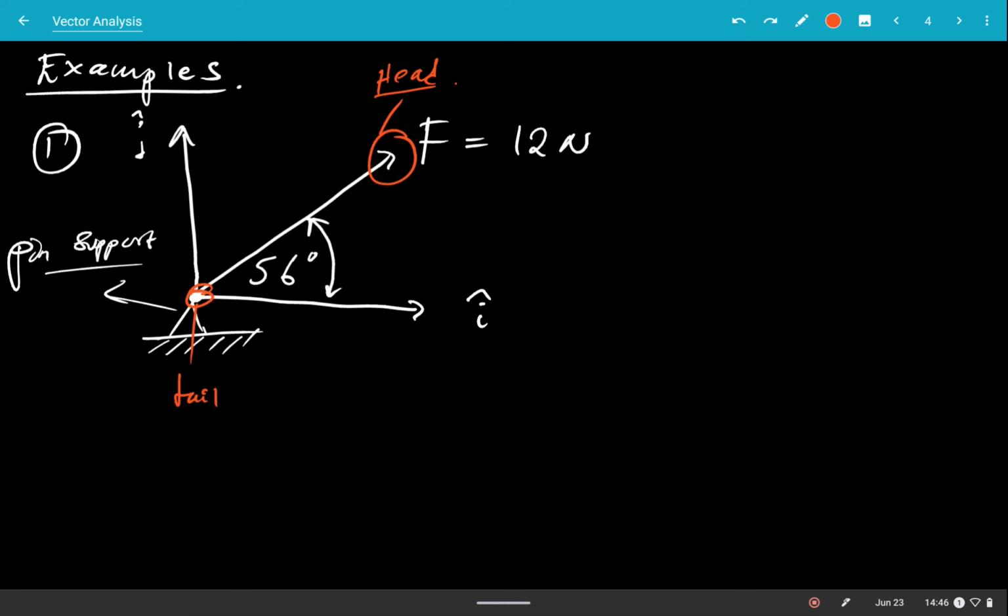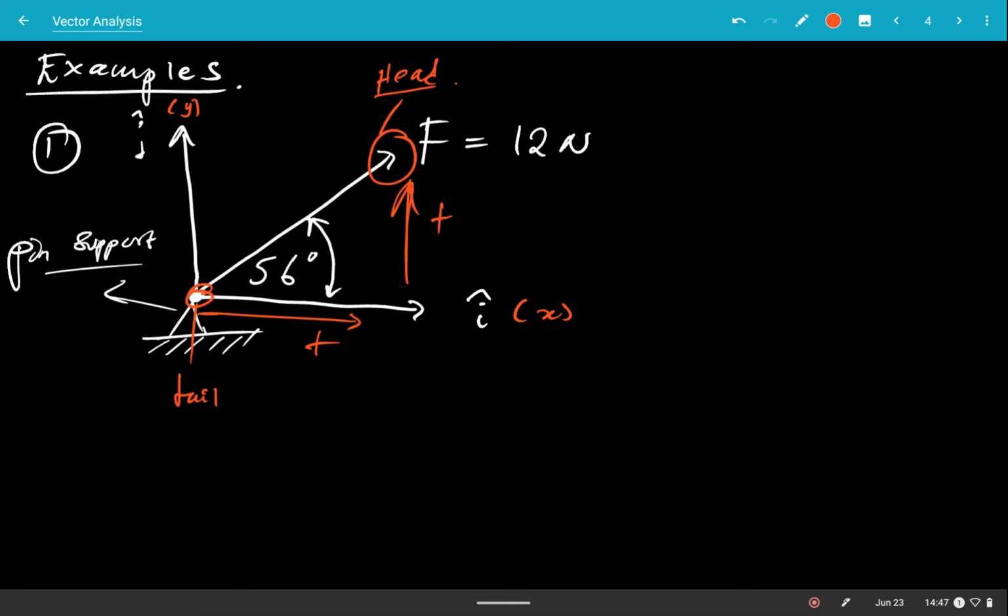Don't let the j and the i confuse you. Remember, the j is the y and the i is the x. So you have to move in the direction where you have enough information. You can't move in this direction, then go the other way, because you don't really have anything there. Rather, you move in a different way. So you will go in this direction, which is the positive i, which is the positive x. Then you move in the other direction, which is the positive j, which is the y.